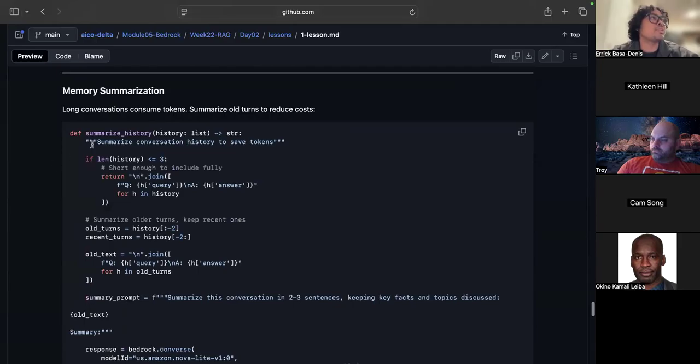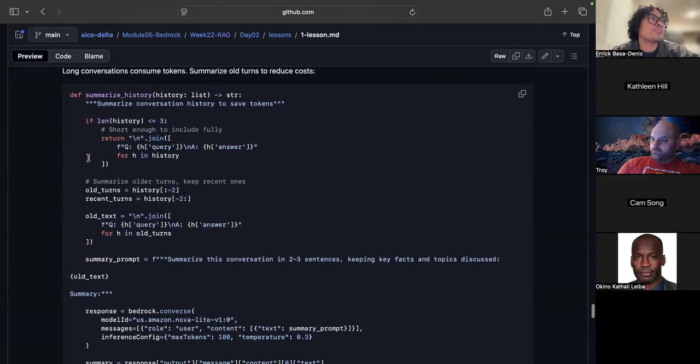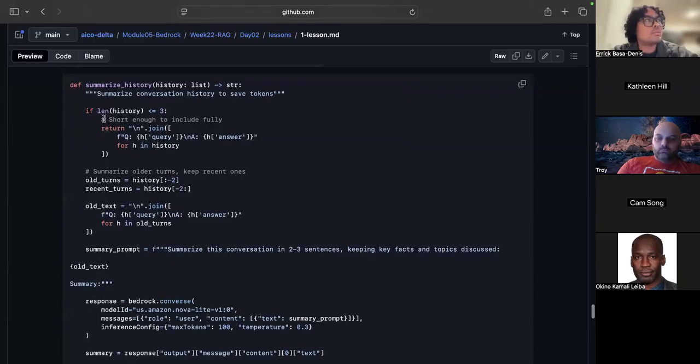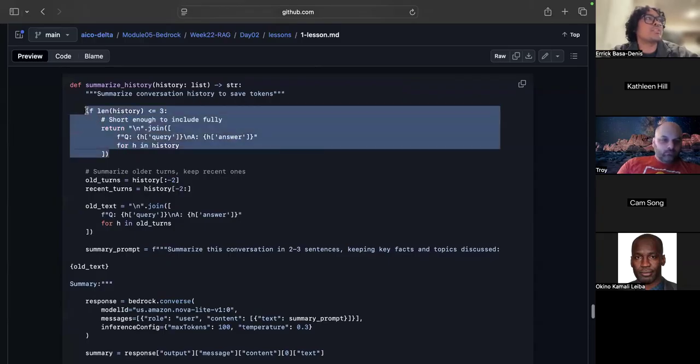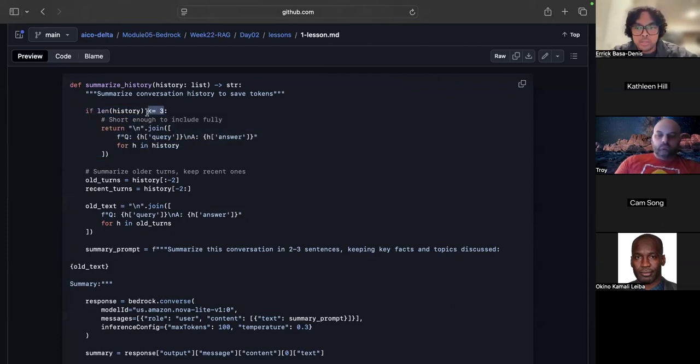Memory summarization. So long conversations consume tokens, summarize old turns to reduce costs. So this function right here will just summarize the conversation history in a way that saves tokens so that it can reduce the cost. So this portion right here is saying if the conversation history has 3 or fewer turns, it's short enough to include fully.